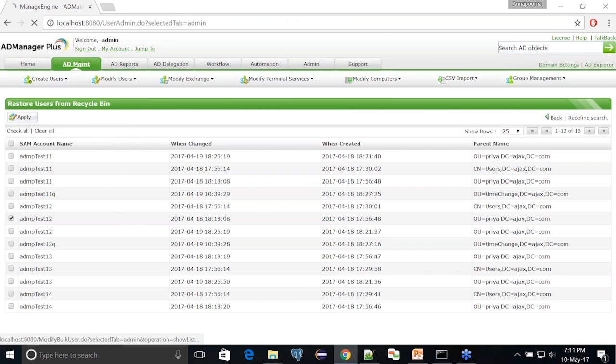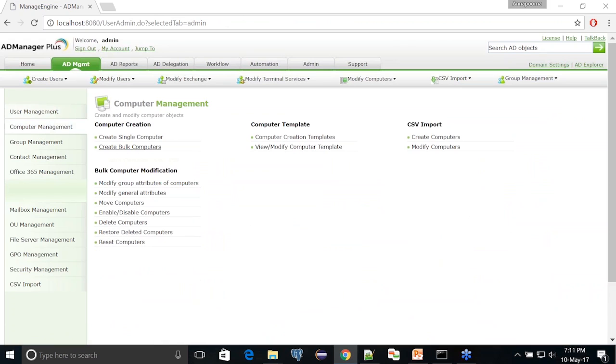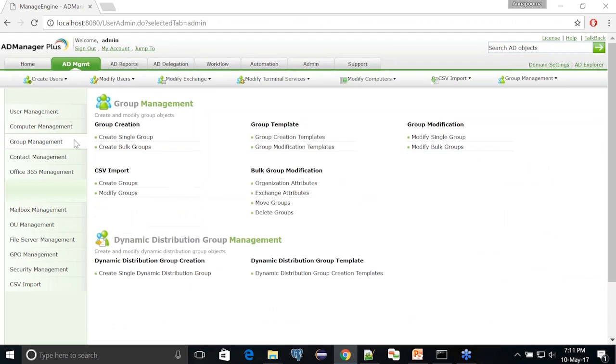Also, if you want to perform any other operation on other objects, let's say create a single computer or perform bulk operations on your computer objects, bulk operations on group management, or create a dynamic distribution group, you can perform all that under the AD Management tab.